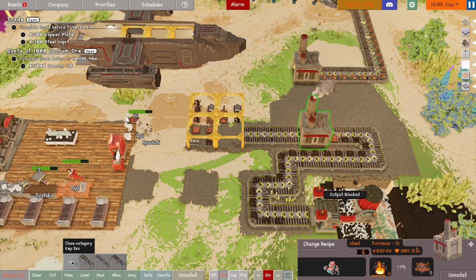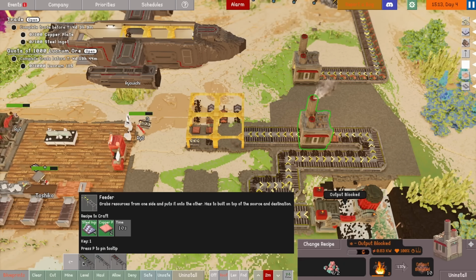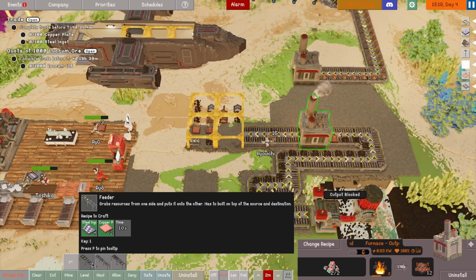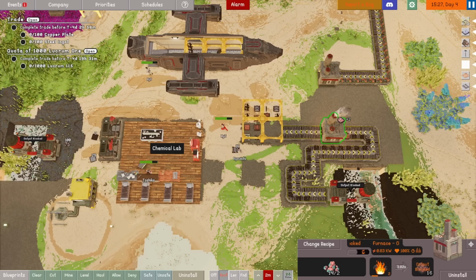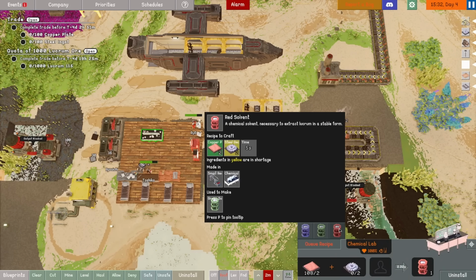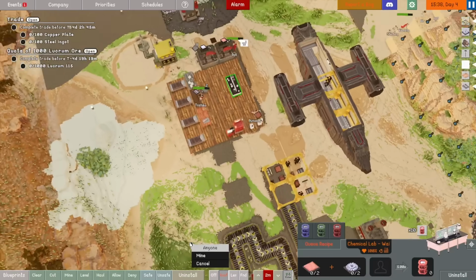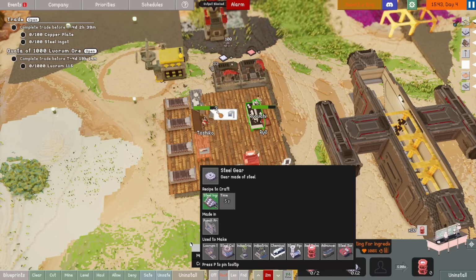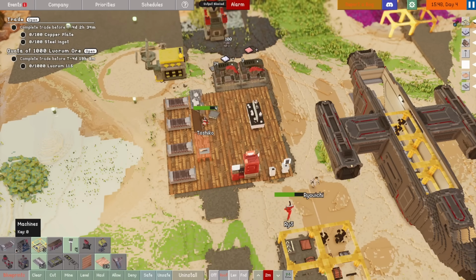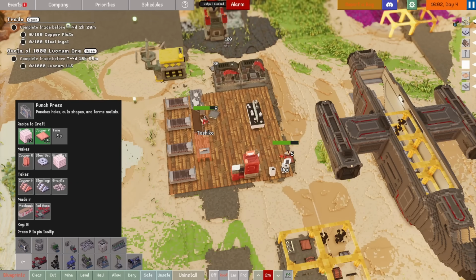We might need something like a feeder here too. Grabs resources for one side, puts it in the other. Built on top of the source and destination. Long feeder, I'm thinking that actually is what we need right here to feed into this. But let's check out the chemical lab, and we need to start crafting this up. Ooh, we need, all right. We need the gear thingies, steel gears. Where do we get that? Steel gears. Made in a punch press. Okay, that's probably a workbench. That's probably a machine. Coils, punch press. All right, that's not so bad at all.